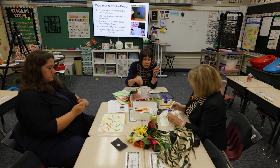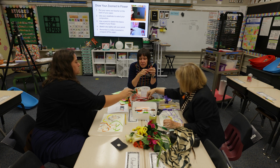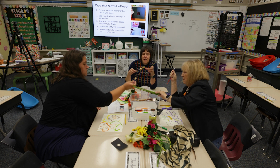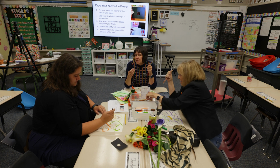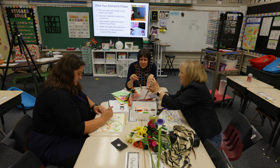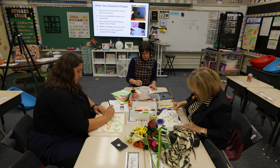I also noticed that these long, floppy paintbrushes are a little frustrating to use, so I might try to pull all of the shorter ones out. They're kind of all mixed together. My advice for the little kids is the big brushes, because they get frustrated that it doesn't do a lot sometimes. Maybe we try them and just see. When I did it at home last night, I had just small brushes. It took a long time.